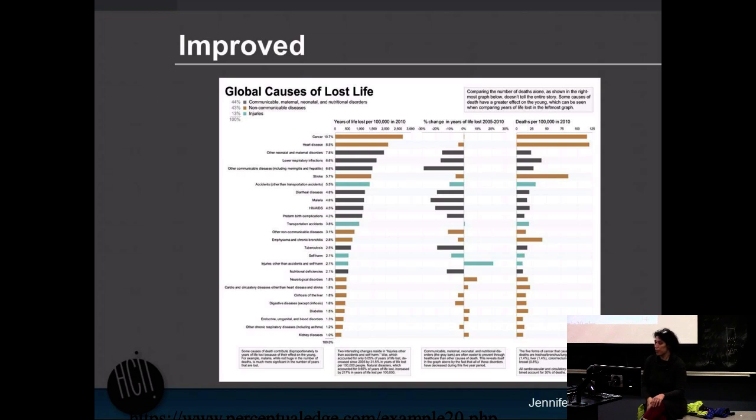So cancer is basically not changing at all, for example. That's the top bar. It's the most common cause of death, and also the one causing the largest years of life lost, because so many people are going through it, right? And then you can look through this in more depth and explore other things like this. It also has aggregated things. So different kinds of heart disease, which is the second bar, by the way, are all aggregated together, rather than keeping too many things separate that people aren't necessarily going to want to differentiate.